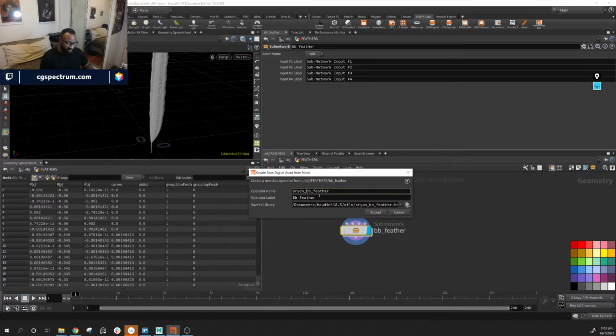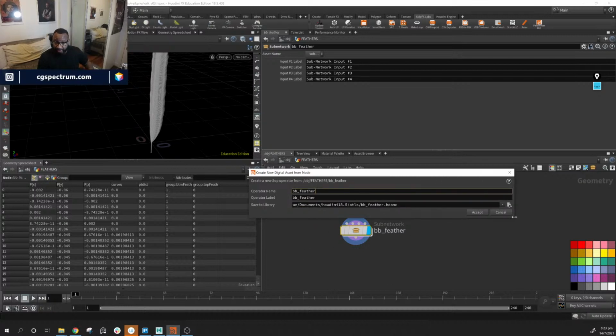Operator name, I'm just going to leave that as BB Feather. And operator label, I'm just going to copy that. I'm going to make the name and the label the same. And this is going to go into my documents, Houdini 8.5, OTL, BB Feather, HDA, non-commercial.